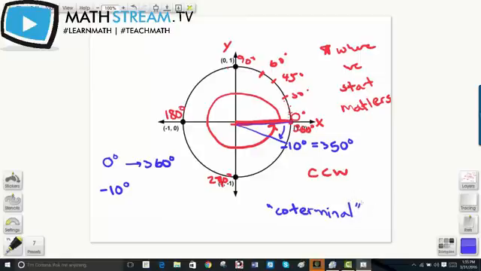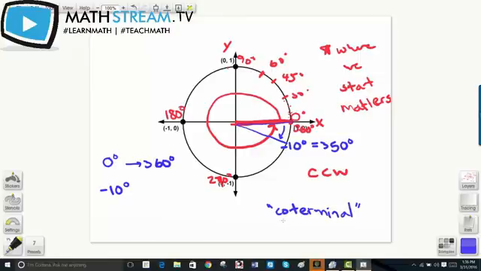Okay, so coterminal angles are angles that are basically two names for the same position. So to say negative 10 degrees and to say 350 degrees, they both put you at the same place on the circle. If I say 350, it means I'm going to start at 0 and I'm going to move the right way, which is counterclockwise, around the circle, and at 350 I stop. Here's 350 degrees. If I say negative 10 degrees, it means I start here at 0 and I go backwards negative 10 degrees and I end up at the same position. So that's what it means when we say that these two angles are called coterminal angles.